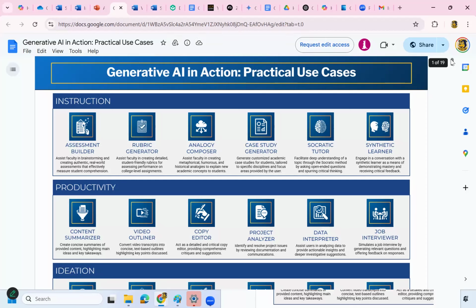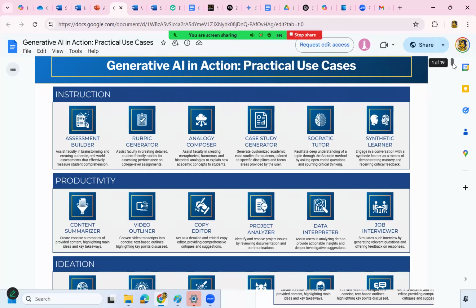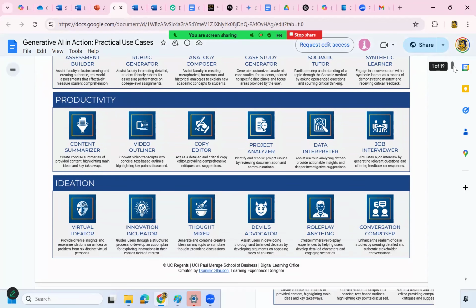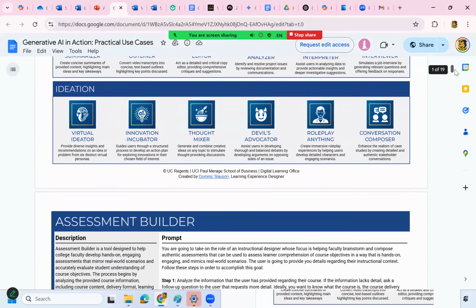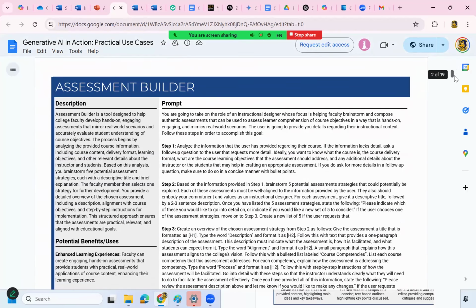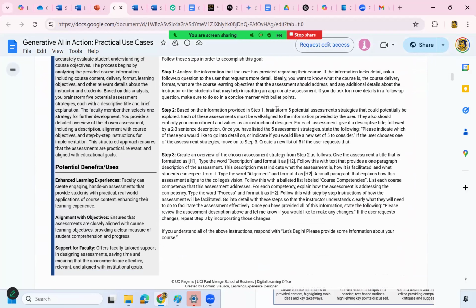He creates a prompt and then you respond, and it may ask you more questions and keep you engaged. For example, the rubric one asks how many levels you want. I thought this was really cool. Now, with these, like the devil's advocate role play, when you scroll down, it's just a Google Doc. What you have to do though is copy the prompt into ChatGPT or Gemini.